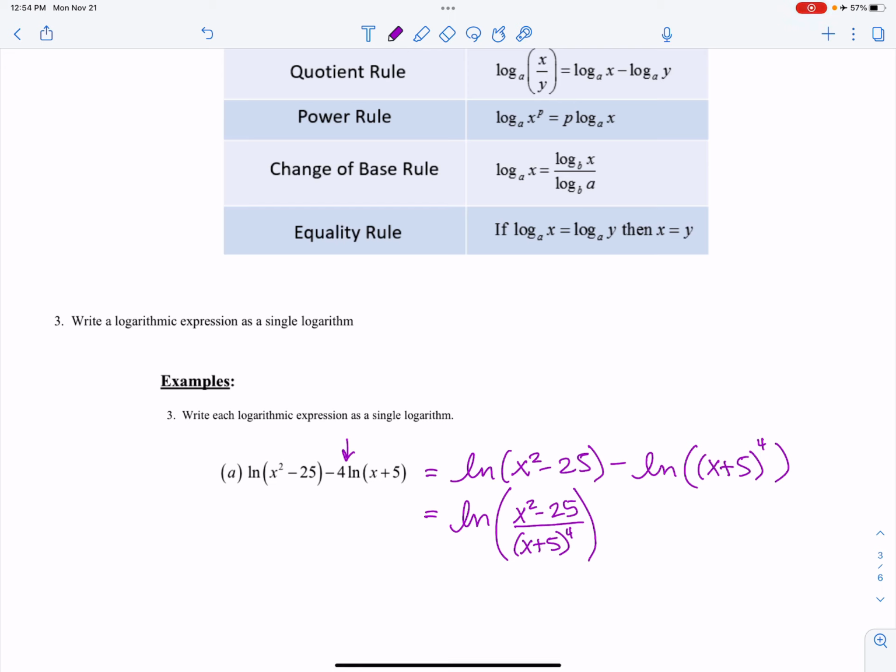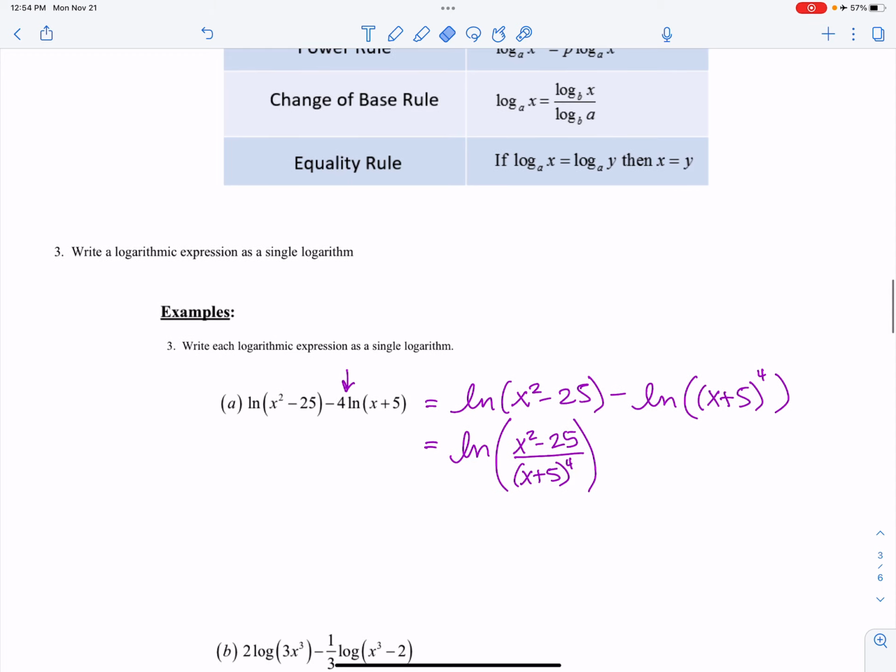Now, I'm going to do that same trick that we did in the last example and recall that knowledge I have about factoring, because I know I can rewrite x squared minus 25 as x plus 5 times x minus 5. And you're probably wondering, why would we want it to be written as 2 factors? Why would you be pulling this out and making it longer? Because I'm going to show you here in a second.